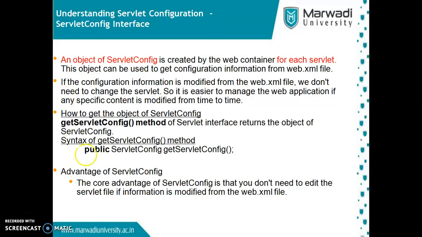Now, what is the purpose of this particular interface? Let's say you are providing the configuration in an individual servlet, and later on you are updating your servlet source code. It is a very hectic task to modify each and every servlet file for the configuration. So rather, we provide the configuration information in the web.xml file. Using a ServletConfig object, you can fetch that configuration information from the web.xml file in your servlet.